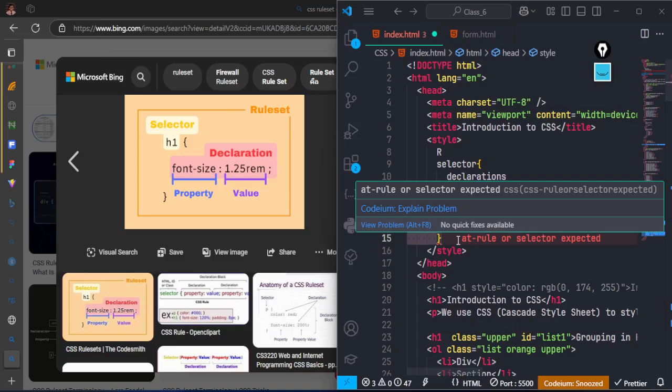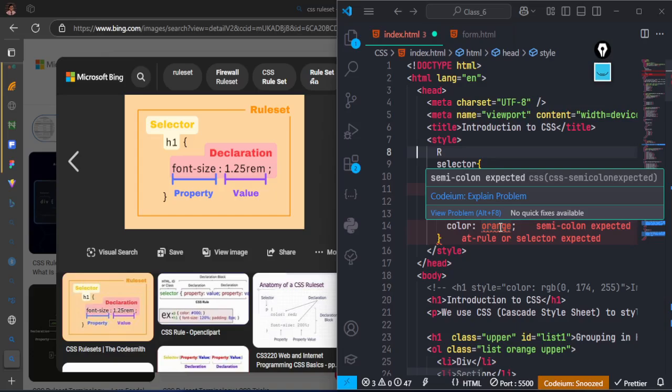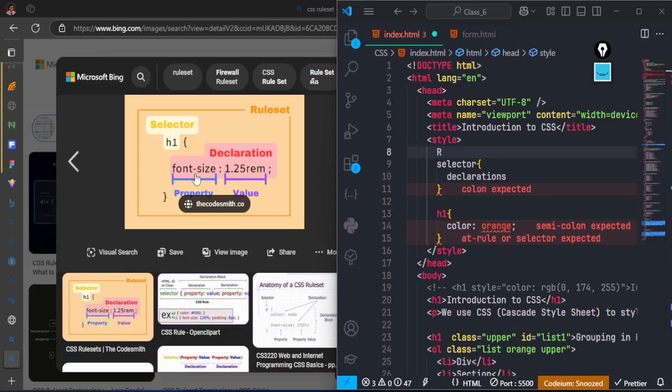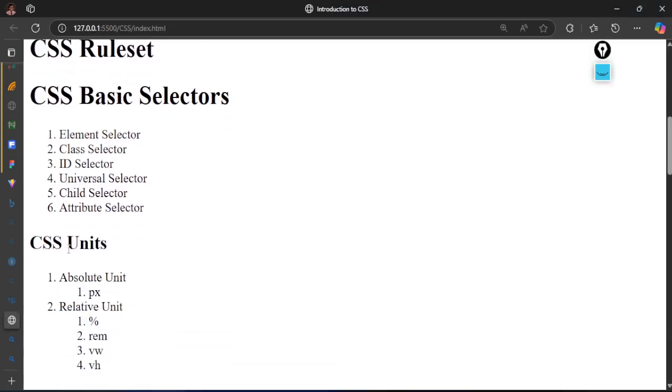So you are giving a rule where to apply the stuff, that's the selector. What are you applying there? That's the declaration. When you're talking about the declaration, as I mentioned before, we have the property that you want to change on that element, then you have the value. Each property has its own way of passing the value, which we are going to talk about later on. That's why, after some time, we're going to be talking about CSS units.